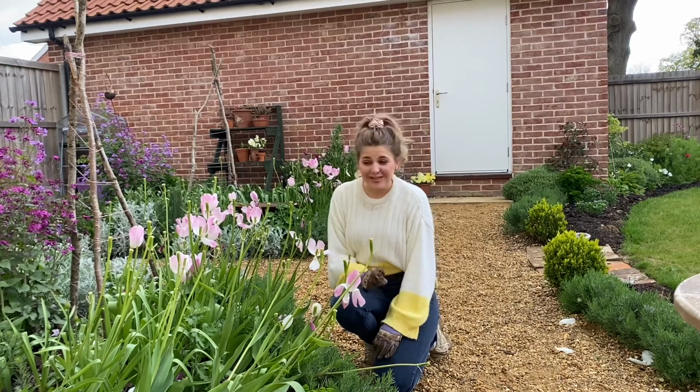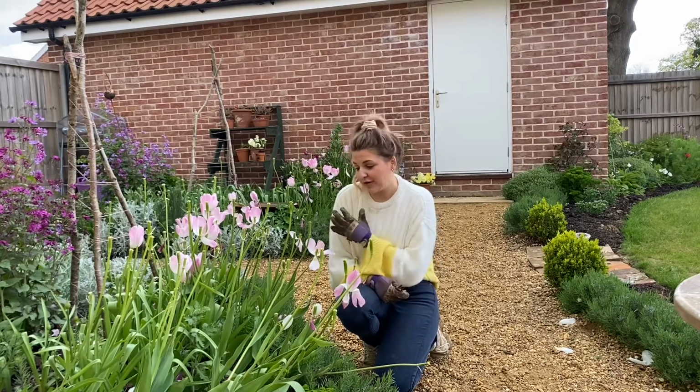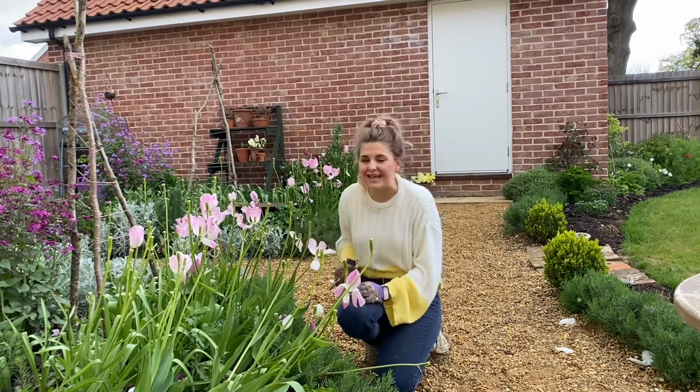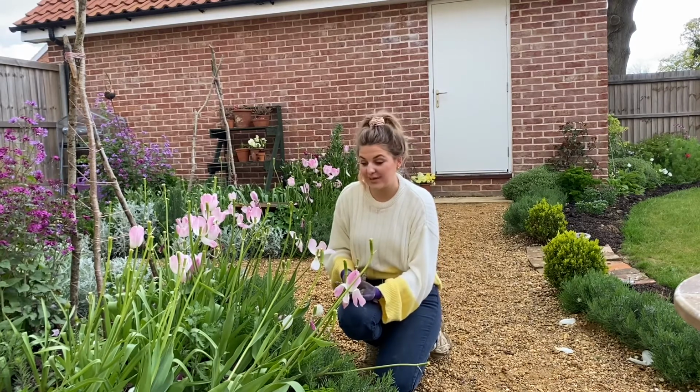It is unfortunately that sad time of year when the tulips have looked like they've gone through a few rounds with Mike Tyson. They've definitely gone over, the petals are falling off. There's a few I might leave for a couple of days, but really we now need to start to think about what we're going to do next with our tulips.